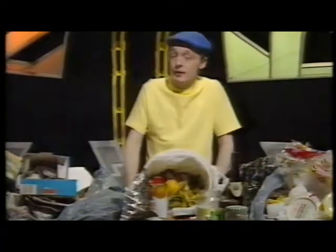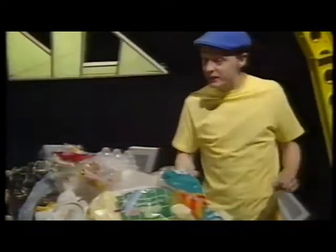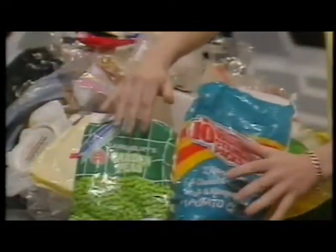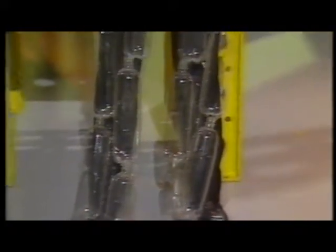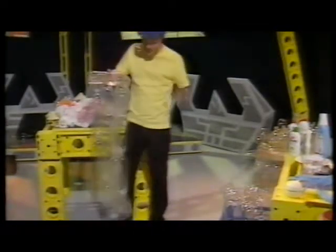Now, metal, paper and glass have been around in our rubbish bins for a long time, but plastic is fairly recent. A lot of the plastic we throw away is just packaging, stuff like this. But if you have a look around your home, or even just the room that you're in now, you'll be amazed at how many things are made of plastic, including your clothes. How about trousers made out of pop bottles? Now, it's not as daft as it sounds. These bottles can be recycled, spun into fibres, and mixed with polyester to make more normal trousers like these.